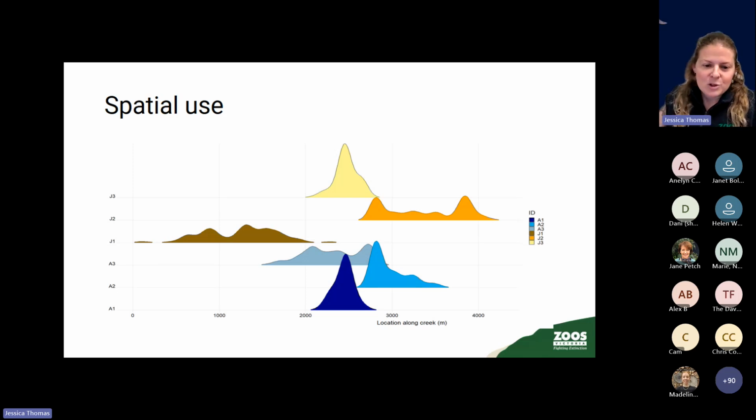Now, at the time that we were tracking them, I thought, oh, this baby yellow and adult dark blue, they were in the same pond feeding every night. Surely they must be mum and baby. Maybe mums actually look after the babies a little bit more once they come out of that nesting burrow. It makes sense that they would. So I had the genetics sent away to see who's my mum and who's my dad. And I got the results back. So this brown female and this orange juvenile actually didn't capture either mum or dad. So I don't know who their parents are.